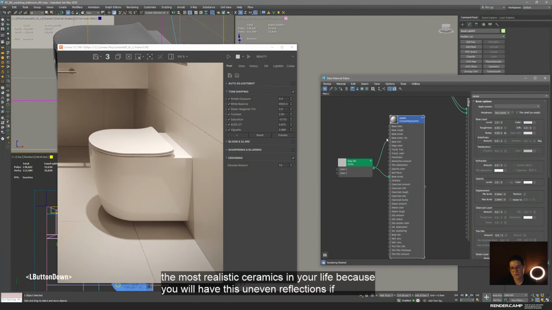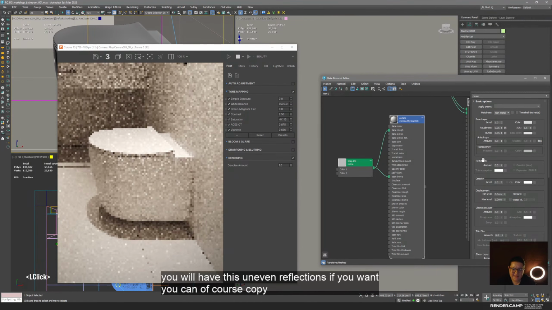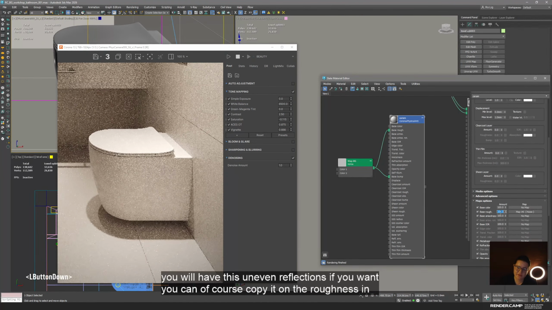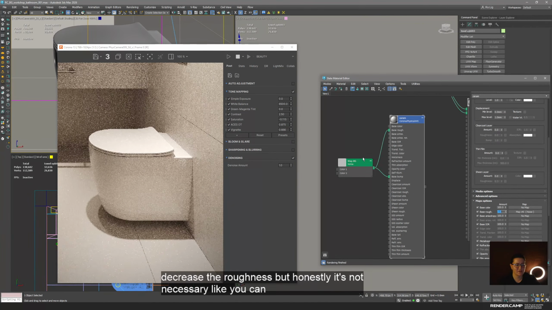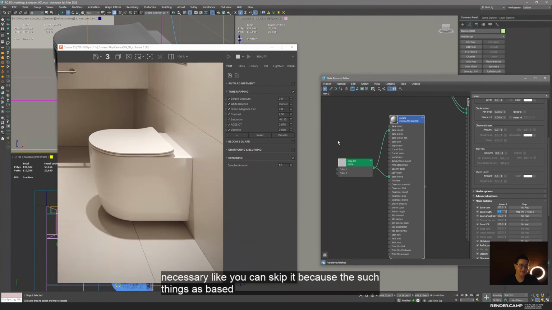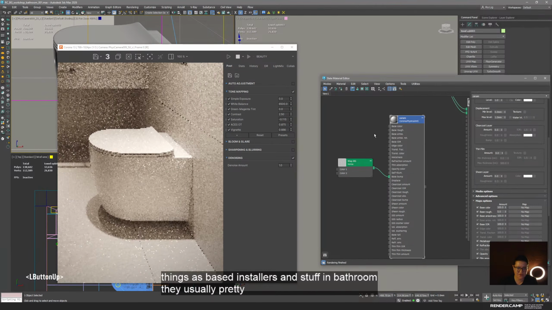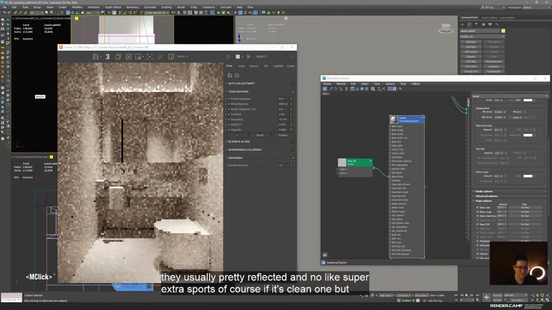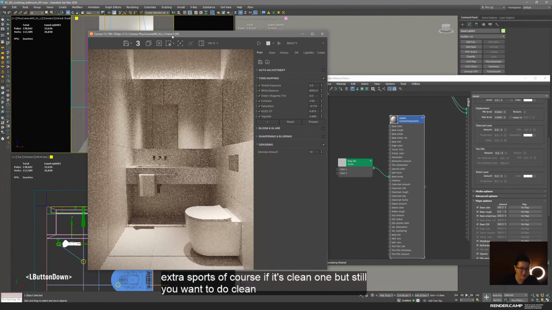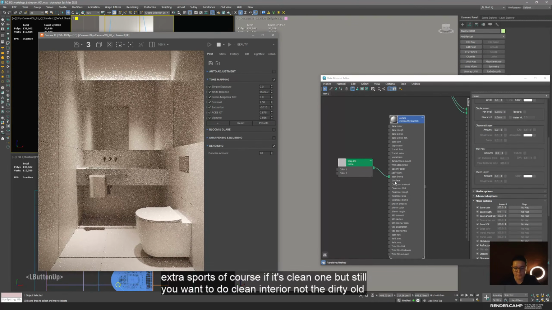If you want, you can of course copy it on the roughness, decrease the roughness, but honestly, it's not necessary. You can skip it because things such as basins, toilets, and stuff in the bathroom are usually pretty reflective, with no super extra spots. Of course, if it's a clean one, but still, you want to do a clean interior, not the dirty old look.